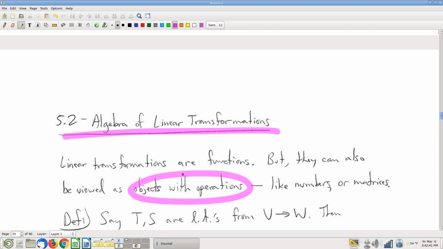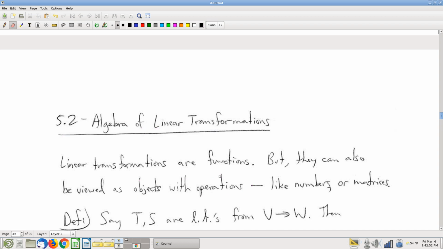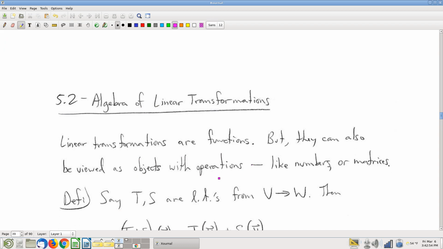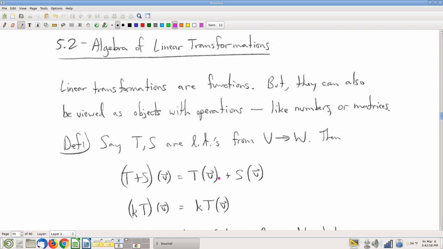And using the algebra of linear transformations, we're going to be able to prove that theorem in broad strokes. I'm going to leave out the details. So we've got to set up some work here, and bear with me. We do have to define a bunch of stuff, and ultimately no big deal. If I want to think of linear transformations as elemental, atomic little objects that I can do operations between, I've got to write down what those operations are.